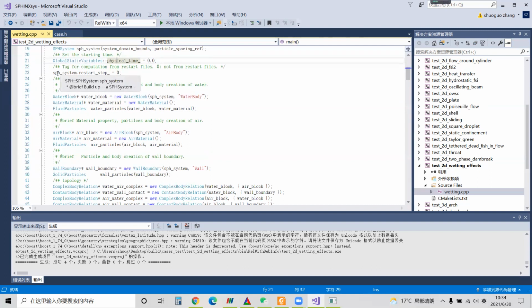So we need to use the system restart step, but because this simulation time is very short, it will not suffer an interruption by accident. So you don't need to use this function.